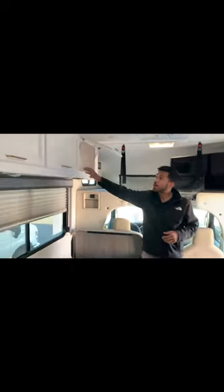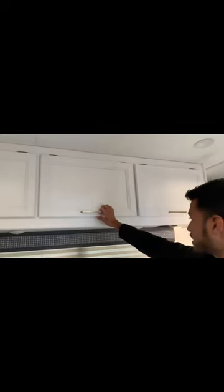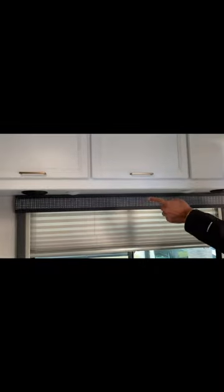Located right up top you're going to have a ton of overhead storage. It is strut-assisted so you don't have to worry about these falling down and hitting you on the head. Right underneath that you do have individual reading lights that you can toggle, and your indoor speakers are located there as well. Right above you're going to have a GE rooftop unit. This rooftop unit is great — you can adjust your temperature and adjust your vents open and close so you can really get the achieved temperature settled inside your coach.